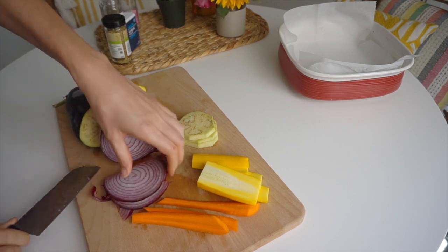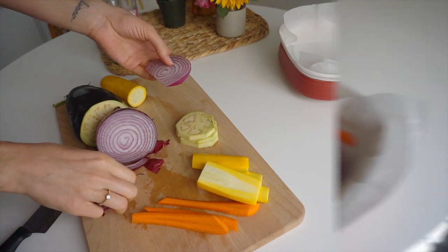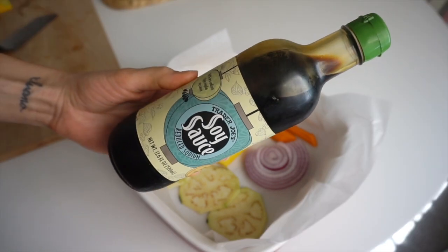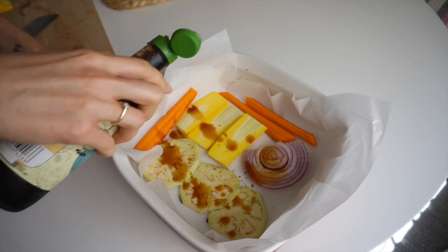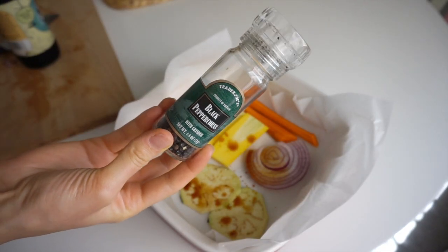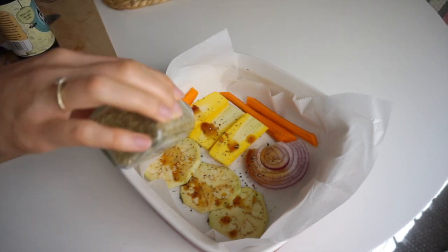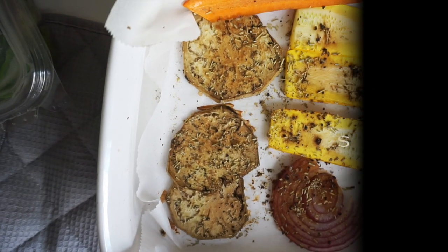And I'll bake them on a parchment paper lined baking sheet. That way I don't have to use any oil. You're free to use some olive oil here, that does make them taste really yummy. But what I'm going to do is just use some soy sauce. This is also going to bring out the flavor and add a little bit of salt, and also make the other seasonings stick to the veggies. And of course you can do this the night before as well. So I'm going to be using some black pepper, some dried rosemary, some dried oregano, and garlic powder, which I didn't actually show because my camera cut out, but there is some dried garlic powder.